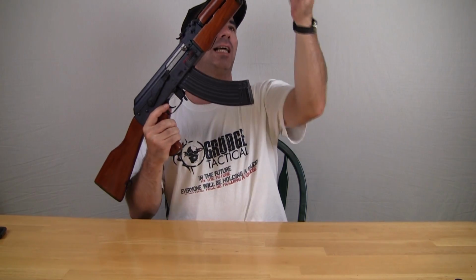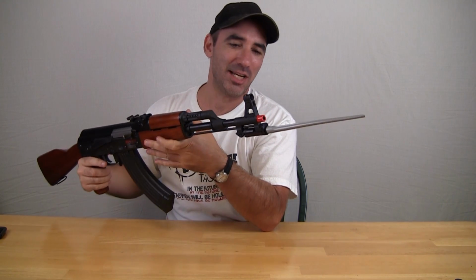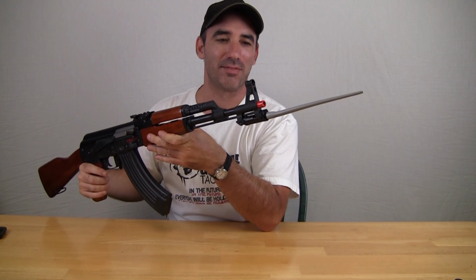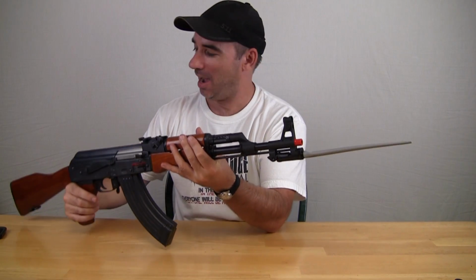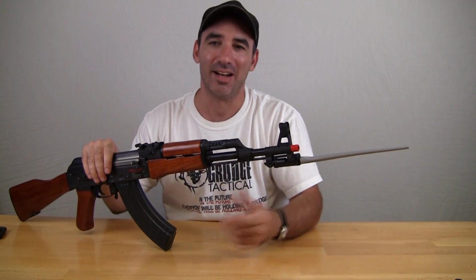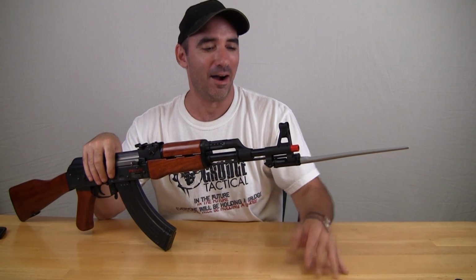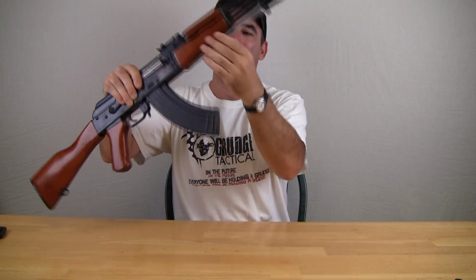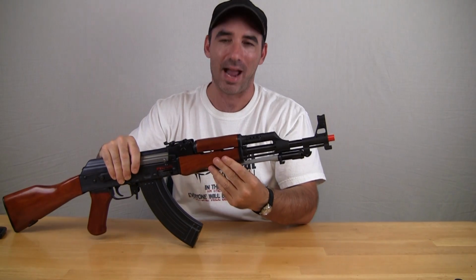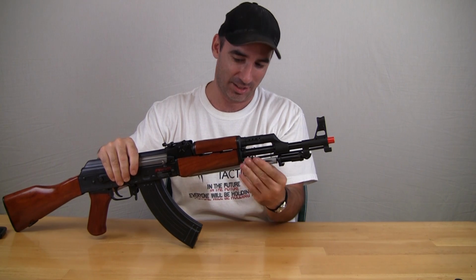This one has a little plastic bayonet, which is kind of cheesy. That's probably going to be the first thing that comes off this gun. I wouldn't run around the airsoft field with a plastic bayonet sticking out. But for me, I don't need it on there. You can buy an optional aluminum one. But personally, I'd either just leave it folded back or just take it off altogether, because I believe it just unscrews right off this.